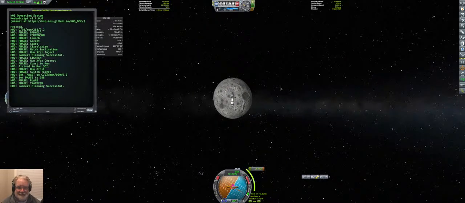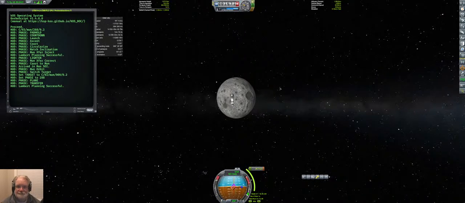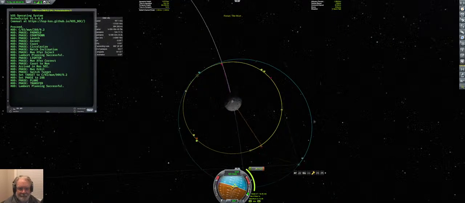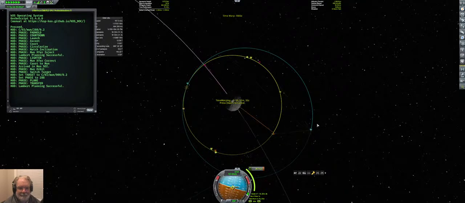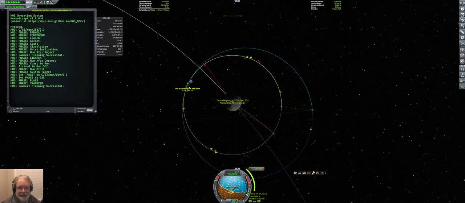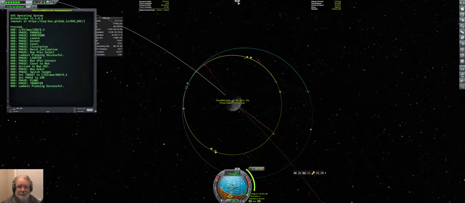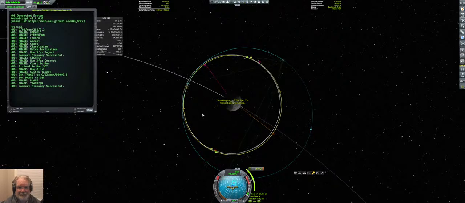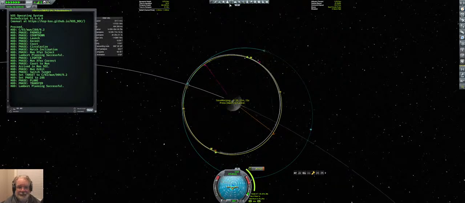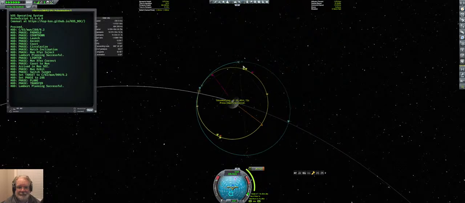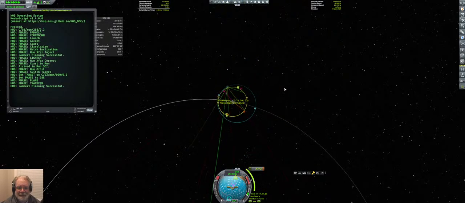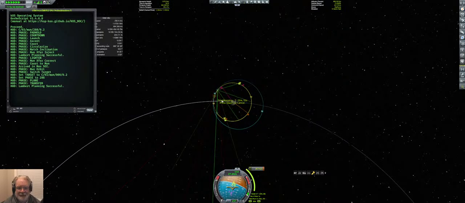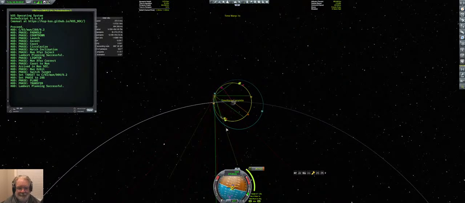Okay, we are in the transfer orbit now. You can see us coming down and joining up our orbit. Let me turn on my relays here. Hard to see them really. That actually works a little bit better. I can see where they are because they're lighting up my radio links.